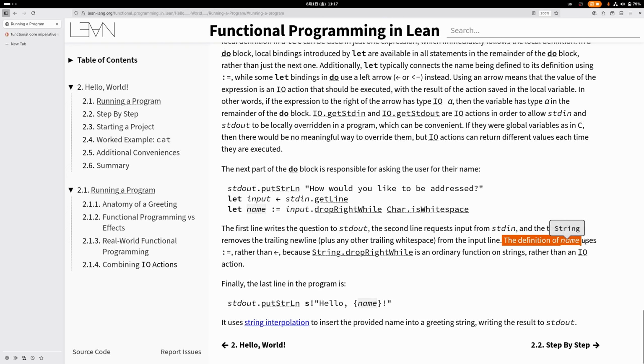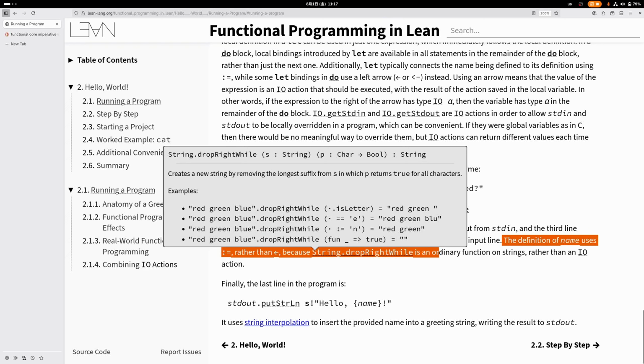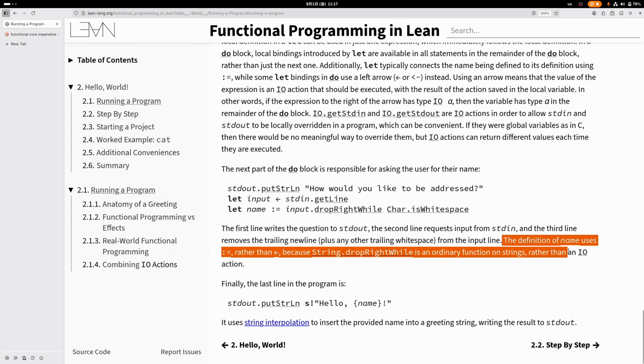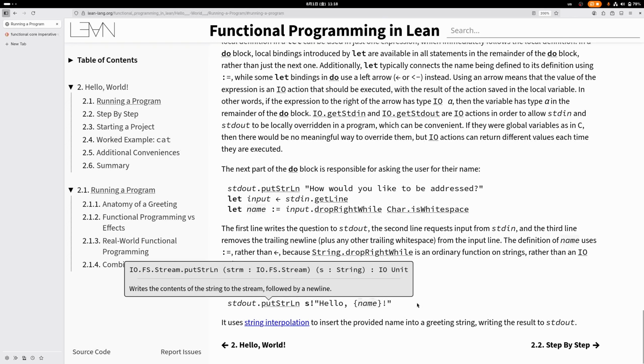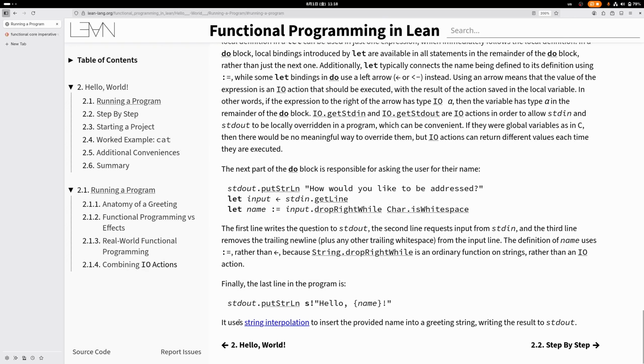The definition of name uses := rather than an arrow, because String.dropRightWhile is an ordinary function on strings rather than an IO action. Yeah, here we have an arrow, here we have :=. Finally, the last line in the program is stdout.putStrLn and then the interpolated string that uses the string interpolation syntax that we have already seen previously.